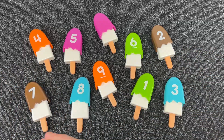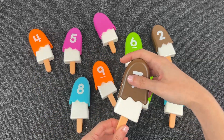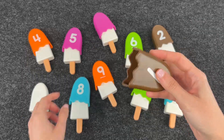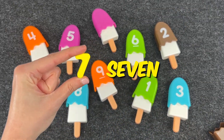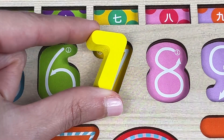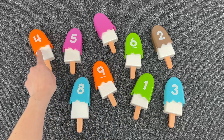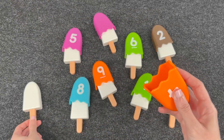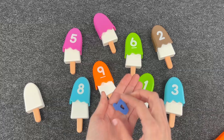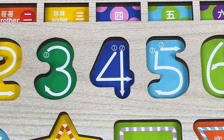What do we have here? There are a lot of popsicles! Let's see what's inside. Wait — what's inside this popsicle? Let's open it! Did you hear that noise? Wow, we found a number to put in the puzzle — it's number 7! Okay, let's open another one. Let's see what's inside this popsicle. There's number 8! There's something inside — it's number 4! Let's put it in the puzzle.